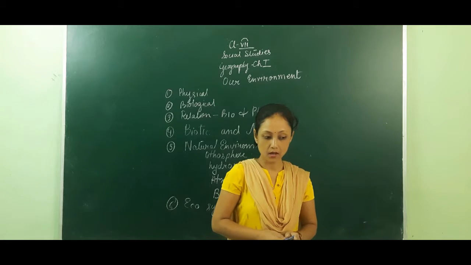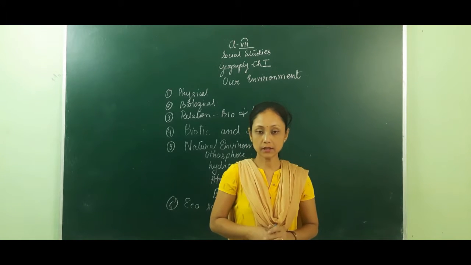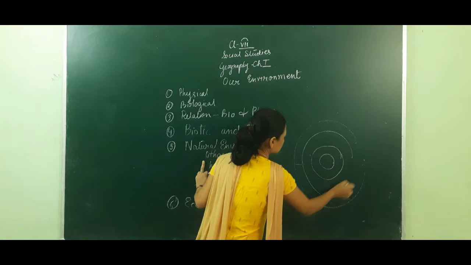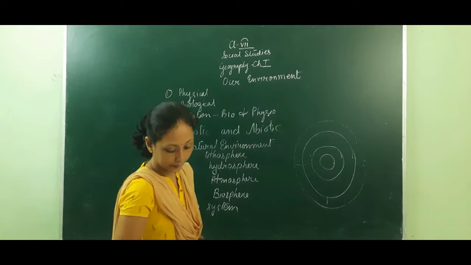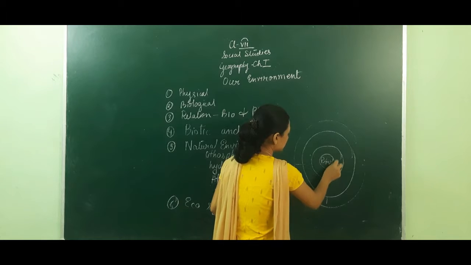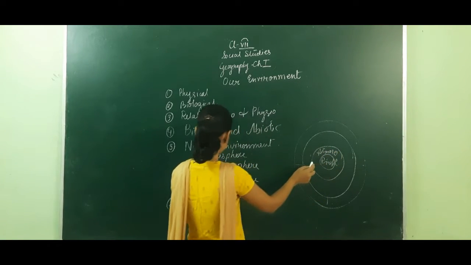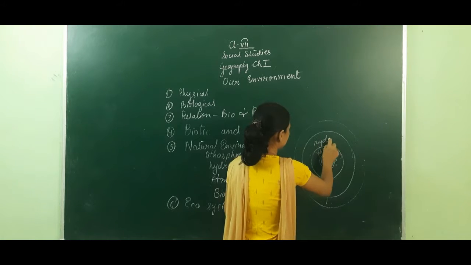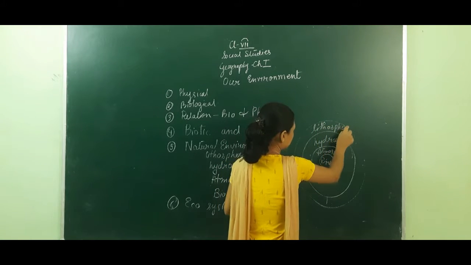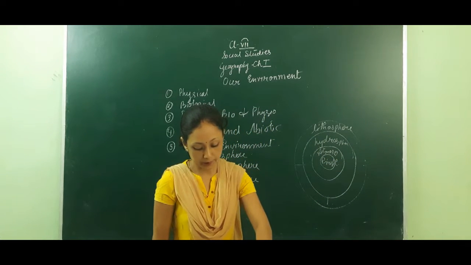Natural environment, or we can say, how is our earth divided? Our earth is divided into 4 forms, or we can say different spheres or parts. Okay, let's see. This is the shape. Biosphere is the middle one. Then let's move into the atmosphere, then the hydrosphere, and next is the lithosphere. From the diagram only we come to know where human beings can live.